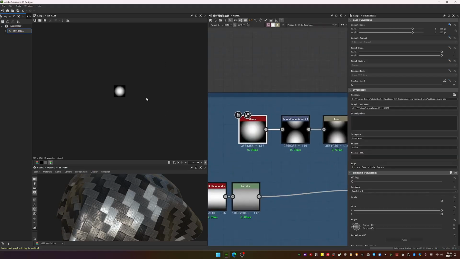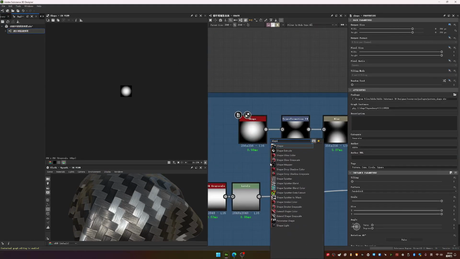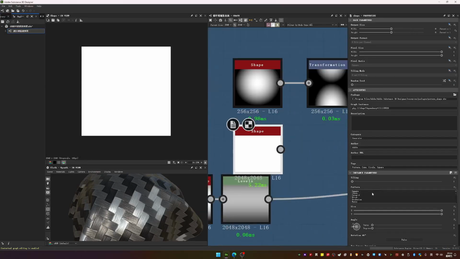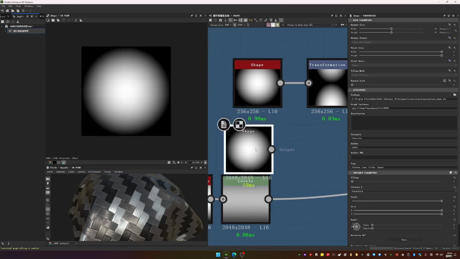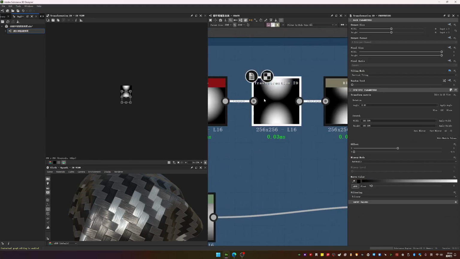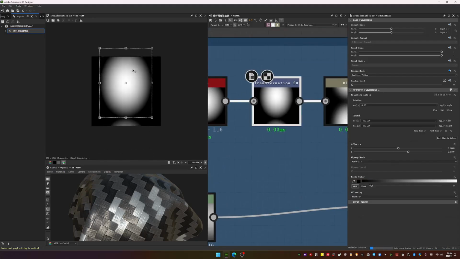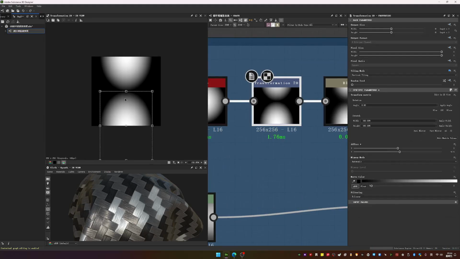Then we bring in a shape. By entering the shape command, we can bring up a sphere. For the sphere, we use a variable width ellipse, actually a perfect circle with variable width. Then we apply a transform, which basically moves our object downward and squeezes it inward, forming 2 semicircles that are tangent at the top and bottom.